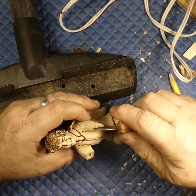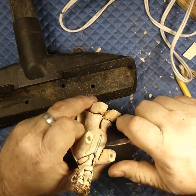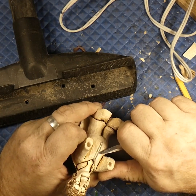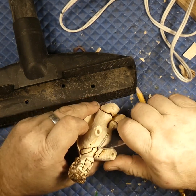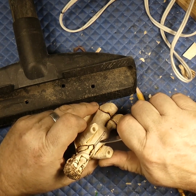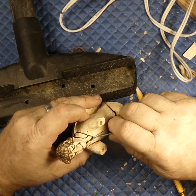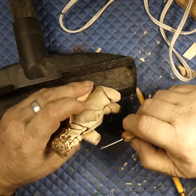Then we come back with our knife on an angle and just pop a little chip right out of there, just like that. We do the same thing on the other side. Remember — if you go against the grain of your wood you will dig in deeper than you want. I usually like to do these cuts in one smooth pass, and there's that chip out.